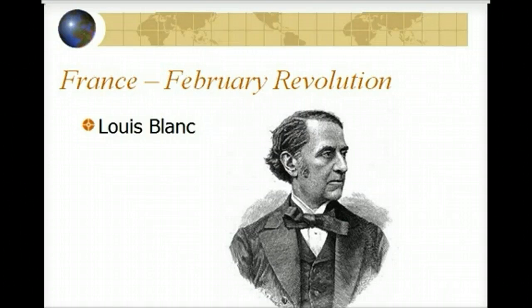In the first part, we're going to see the working class and liberals were unhappy with King Louis Philippe. Remember, he was our bourgeois king that had come into power in 1830. Especially unhappy with his minister, Francois Guizot, who opposed electoral reform. Liberals disliked him. They're going to get mad. They're going to do what French people do. They're going to revolt. They're going to build barricades. So the first stage of this revolution starts with the workers and the middle class working together. There's so much pressure placed on the king that he'll be forced to abdicate in February of 1848. And this will start the Second French Republic.